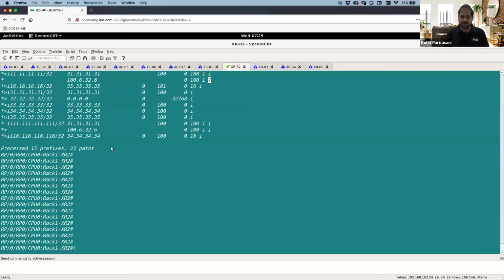I see another question. Can you clarify better on the condition for inbound, outbound? The only rule that you have to really remember is that route maps or RPLs are applied in the direction of update. Now it depends on what attribute you're using. If you're doing weight, you should know that weight cannot be configured outbound, so there's only one choice, inbound. If you're doing local preference, you should know that I cannot do local preference outbound to an eBGP neighbor, but I can do it outbound to an iBGP neighbor or inbound from an eBGP neighbor. So you really have to just know, but they are applied in the direction of update.